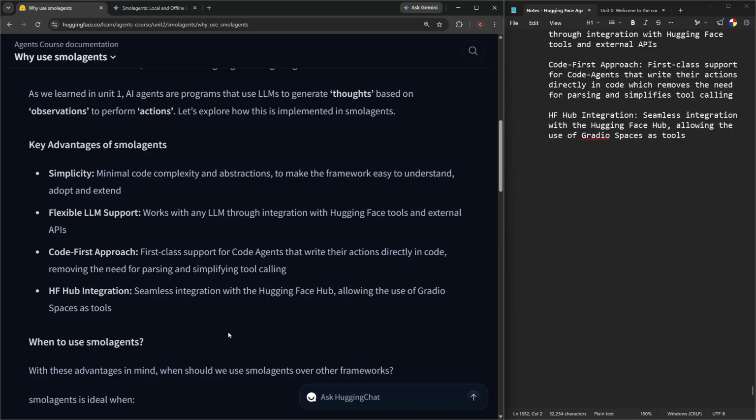All right. So, when to use smolagents. Let's do this before we go any deeper on that. When to use smolagents. All right. It's not really a question. It's telling us when to use it. You know what I'm saying?